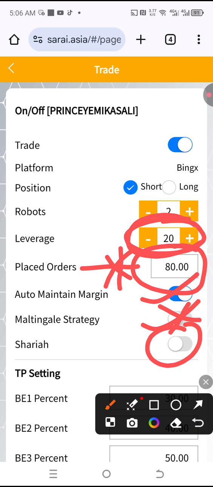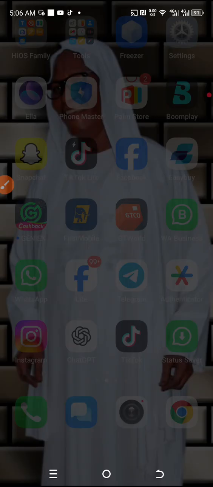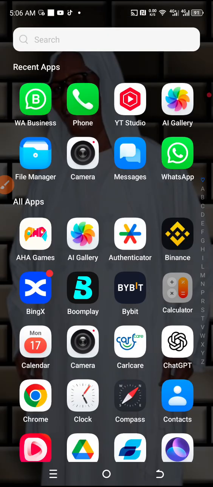So what does that mean? That means when you put this on, there is something that is expected of you to be done, and when you put it off, there's also another thing that is expected to be done. So this might not affect our trade, our place order, but as soon as you choose mitigate or you want to trade like an active trader, then it will affect this. So now, what are we doing? We do our calculations and see what we will be putting in that box.